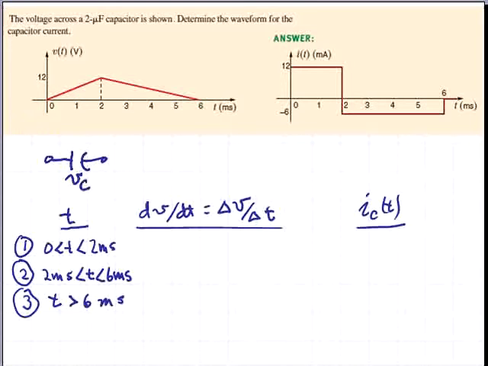We have a voltage V sub C appearing across the capacitor and the current I sub C flowing into the positive terminal of that V sub C voltage. The current as a function of time in the capacitor is given by C times the derivative of the voltage across the capacitor with respect to time.